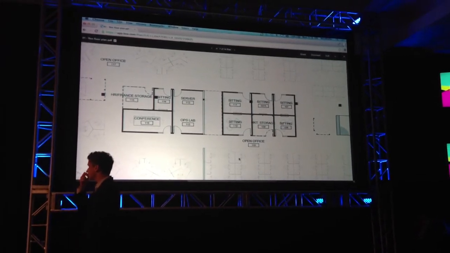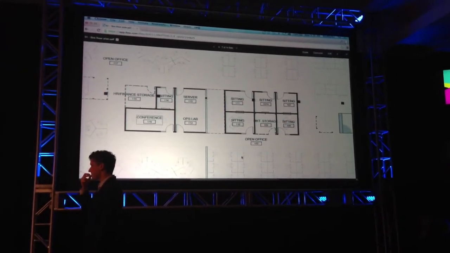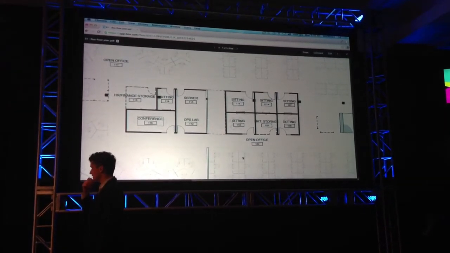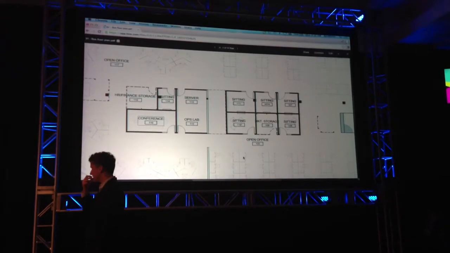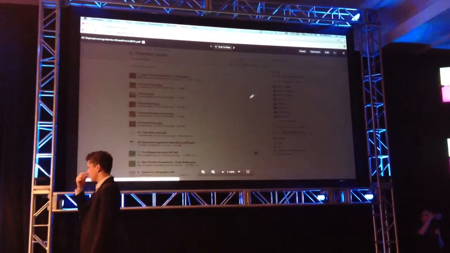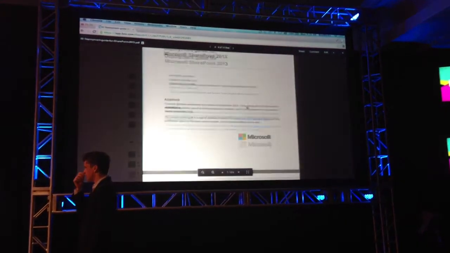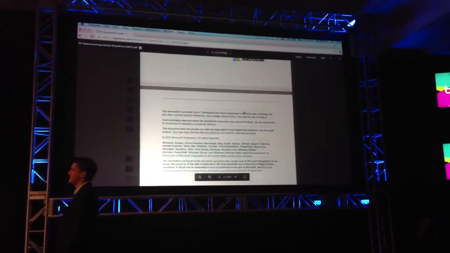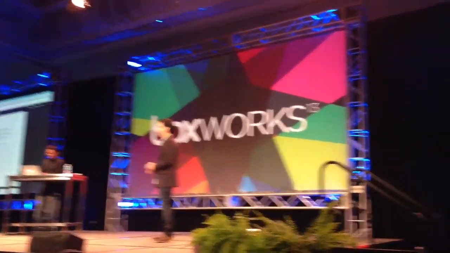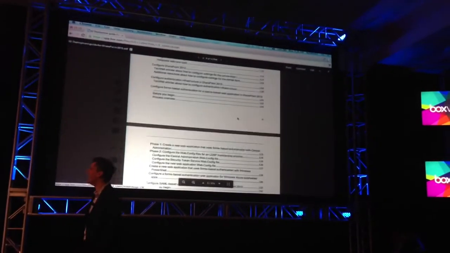Next, I want to talk about performance. The new preview works well on small documents all the way to huge documents that are hundreds of pages. So we scoured the web to find the longest PDF we could possibly get our hands on. And here it is, clocking in at just about 700 pages, the official SharePoint deployment guide. If you're patient, we might get down to page 25. That's where the table of contents ends.